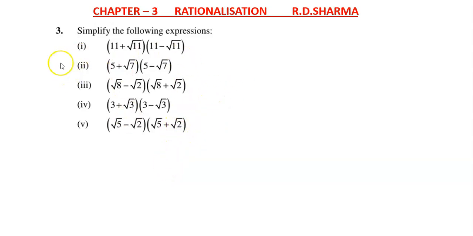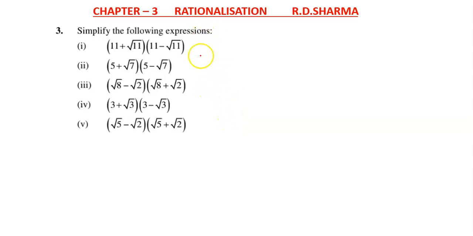So we're starting with this chapter 3, Rationalization by R.D. Sharma. One more thing students, I've already made clear that questions will be asked outside NCERT books. So it can be from RS, it can be from R.D. Sharma, it can be from NCERT exemplar. Questions will definitely be asked from outside the book, but not outside the syllabus. So study well, be serious for your mathematics and get good marks.